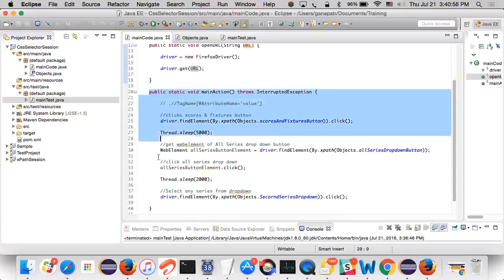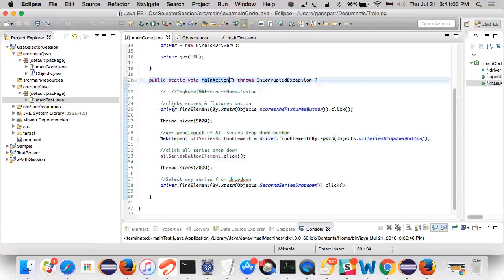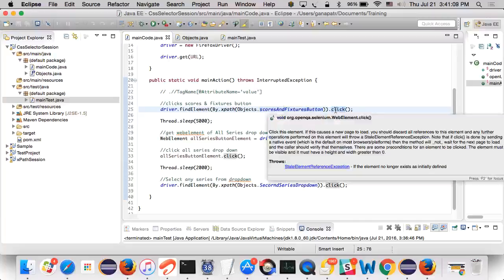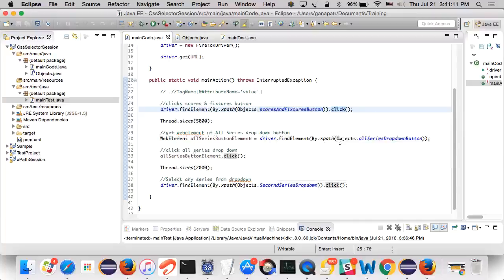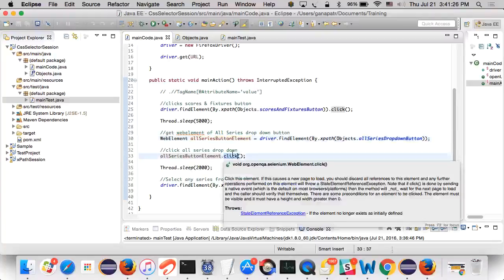Okay, and in the main test method, what we are doing is finding the object which is the scores and fixtures button. It's going to click that button over here. It's going to get the all series drop down button and store the web element within this all series button element, and then I can call it and click that particular button.